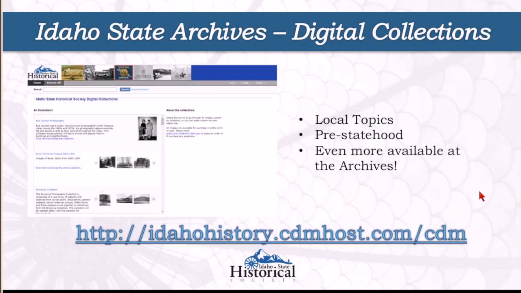So the next one is more locally oriented. The Idaho State Archives has a great digital collection. They are working on expanding it right now, so as time goes by, there are going to be more and more resources available here. Of course, students can come visit the archives. They have the physical collections there with quite a few more photographs. So if you're doing a topic like exhibits or documentaries that are really visual, I think that's a really useful tool if you've got a local topic.